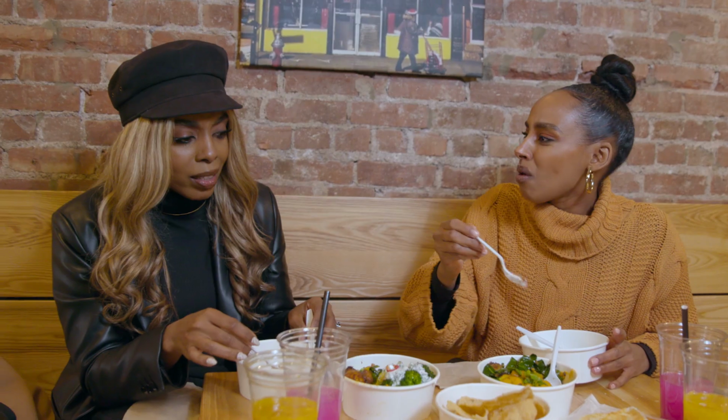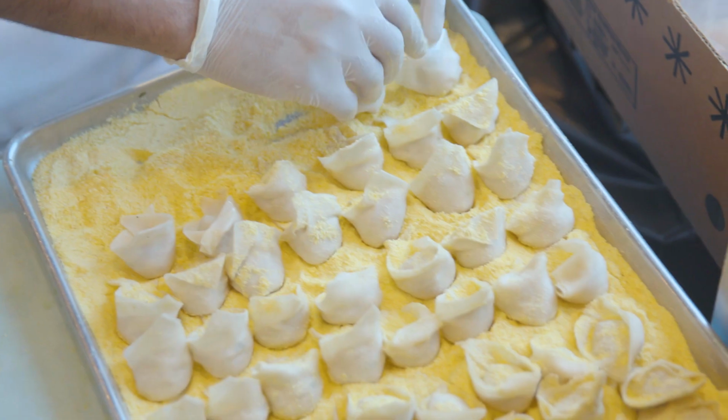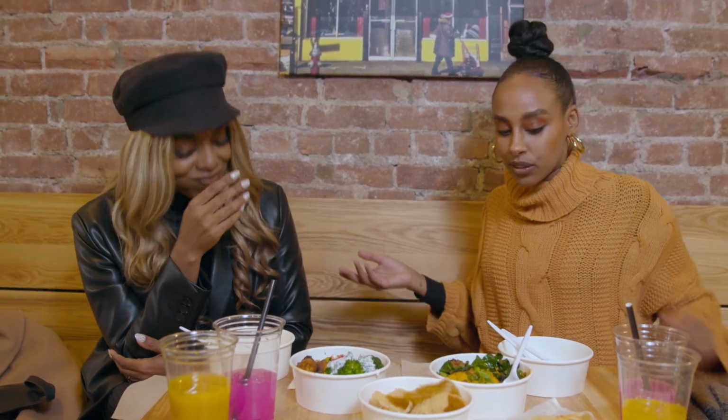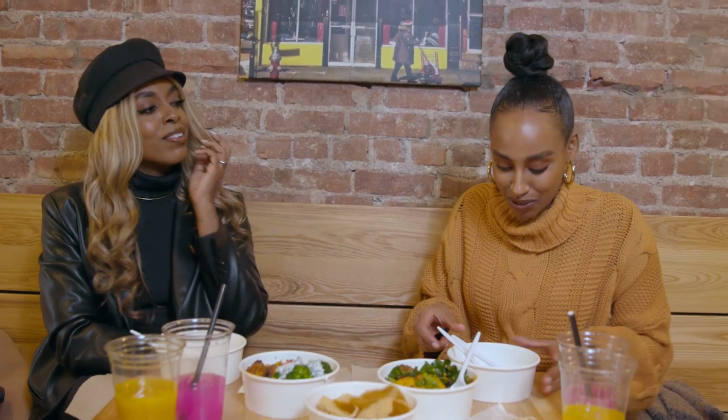I love this idea of getting quick comfort food. That's why I was excited about this place. I found this place not very long ago, actually. When you're trying to order food very quickly, you're looking for stuff that when you eat it, you still feel good afterwards, not like you need to take a nap. We're so active. We have stuff that we need to do. I can't eat food and then go to sleep. No. I need to eat food and then go do other things, you know?